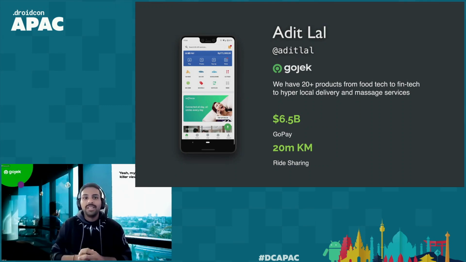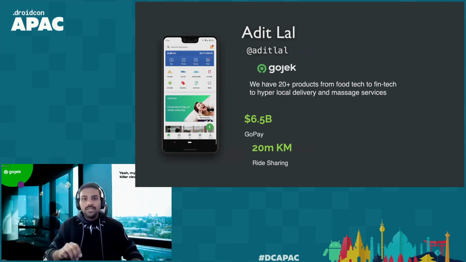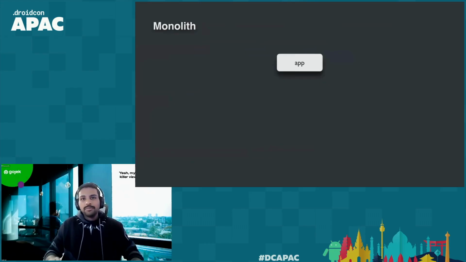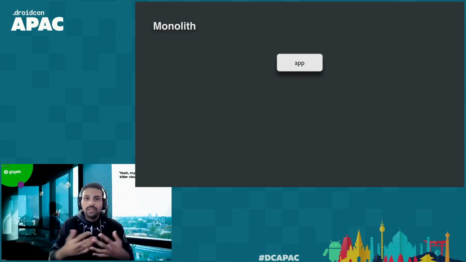Right now, moving on, there's a problem statement out there: how do we manage our application? How do we balance the act? A few years back, the architecture was way different than what we see today. There are multiple architectures out there now, in mobile as well. And a lot of people still use a monolithic architecture. But what is a monolithic architecture?